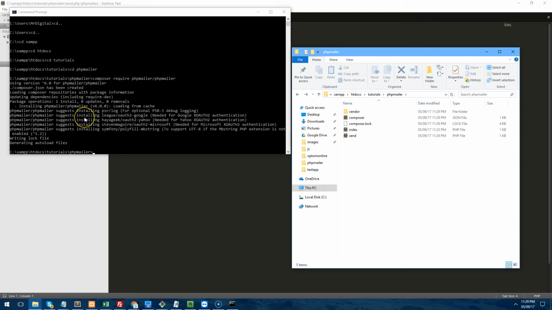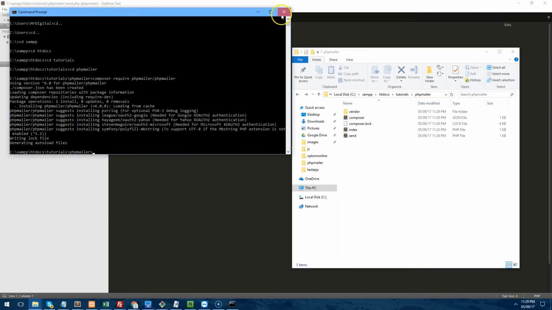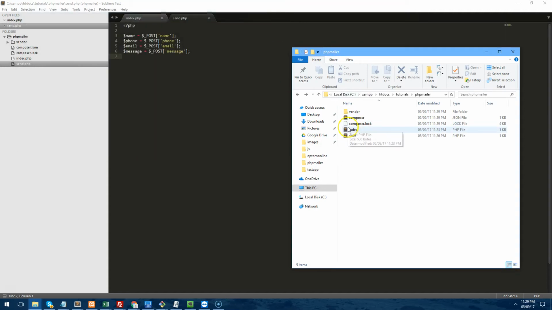It's saying PHP Mailer is now installed. It's run everything it needs to, and I can close command prompt now. You'll notice in our folder we have quite a few more files. We have a vendor folder, which includes our PHP Mailer class, and also autoload.php, which is what we're going to include in our project to use PHP Mailer.